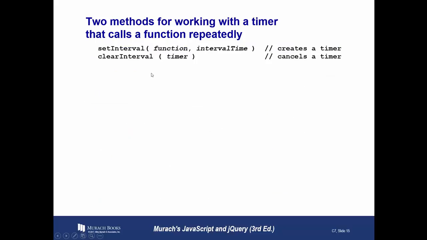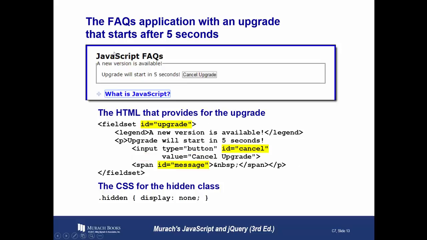On the other hand, when you work with intervals, that's like having a snooze button. That's like saying, okay, I set the alarm for 5. I hit the snooze button, it goes off again 10 minutes later. I hit the snooze button, it goes off again 10 minutes later. All right, so I can have it work at intervals. So this I can call repeatedly. And when I'm done, I can do a clear interval. All right?